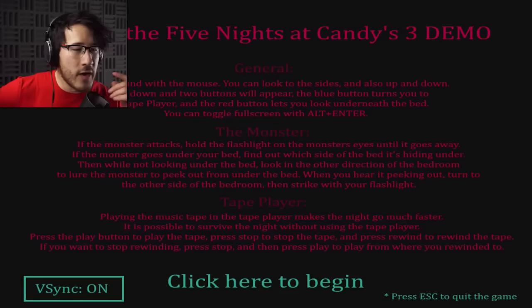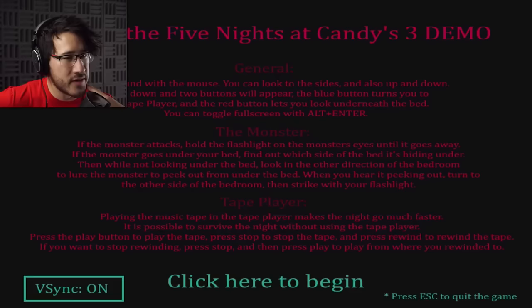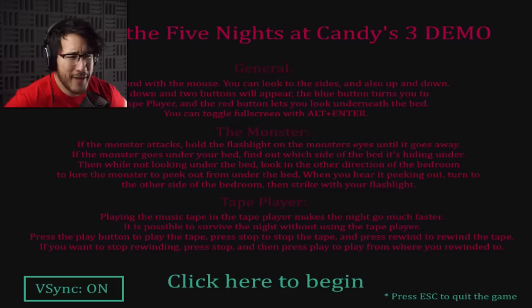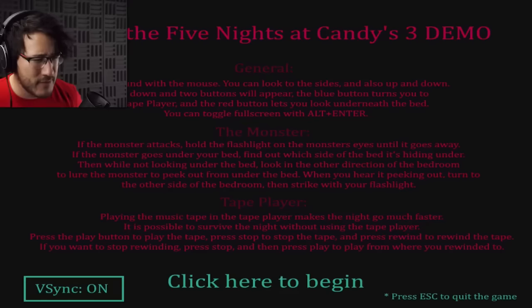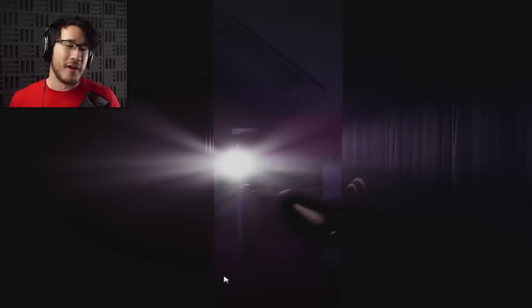Look around with a mouse. You can look to the sides and also up and down. Look down and two buttons will appear. The blue button turns you to the tape player. The red button lets you look underneath the bed. Okay. If the monster attacks, hold the flashlight in the monster's eyes until it goes away. If the monster goes into your bed, find out which side of the bed it is hiding under. Then while not looking under the bed, look in the other direction of the bedroom to lure the monster to peek out from under the bed. When you hear it peeking out, turn to the other side of the bed. I don't know what the hell you're talking about. Playing the music tape in the tape player makes the night go much faster. It is possible to survive the night without using the... I don't know. Oh, God.